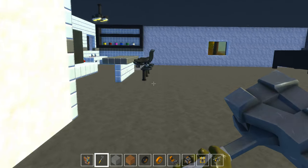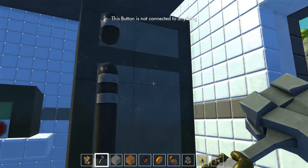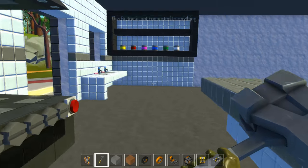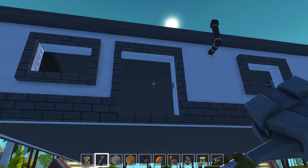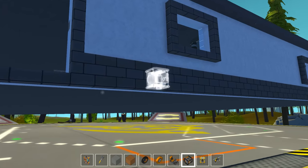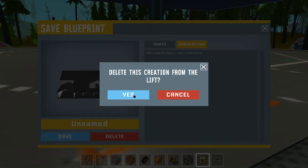Why are there no doors on any of these, though? Could have just added doors and it would have added, like, a whole new element. Massive oven and stuff. Back door. Wow, what a cool house. I know it was a pretty quick look at that, but, dude, that's really cool, man. That was an awesome-looking house.